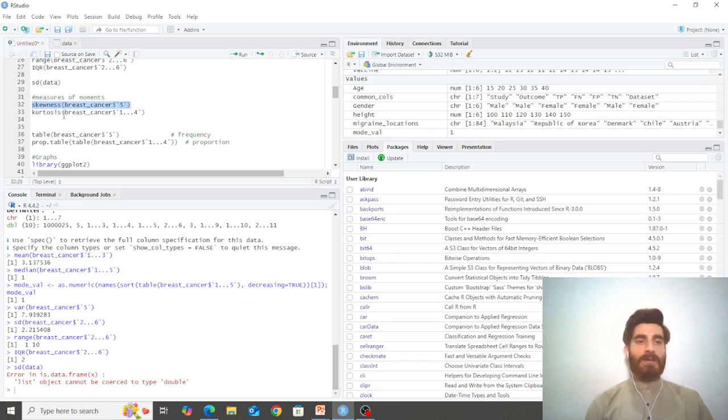Now these are the codes for Skewness and Kurtosis. We will be sharing this code with you, and you can view the codes in the drive file where the link will be present.